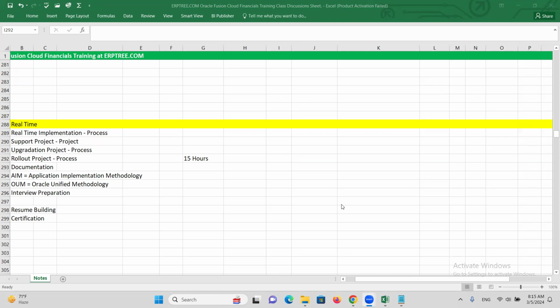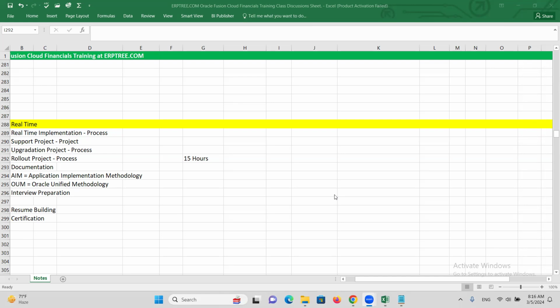Any other questions, please? Who manages assigning the roles? Since the administration is managed by Oracle. No, no, no. Roles and all we have to take care of. When we are working as a finance consultant, we'll have full access to the system. As a part of implementation, we'll take care of all those activities. Once implementation is done, the client will take the decision as a part of support projects.